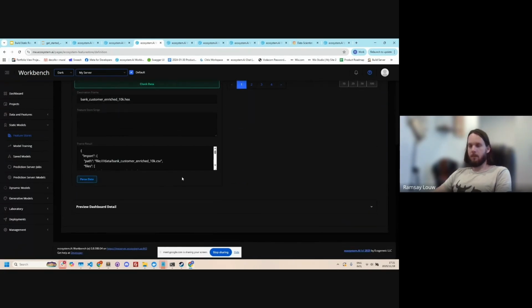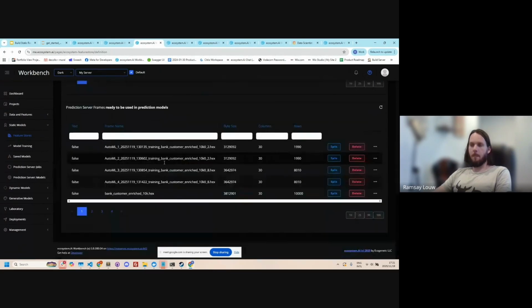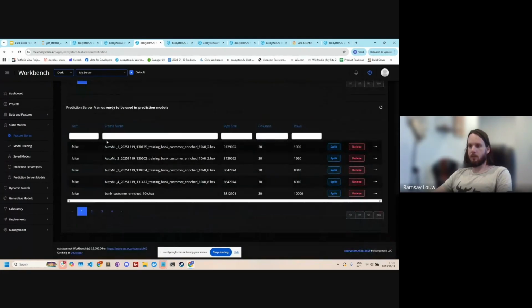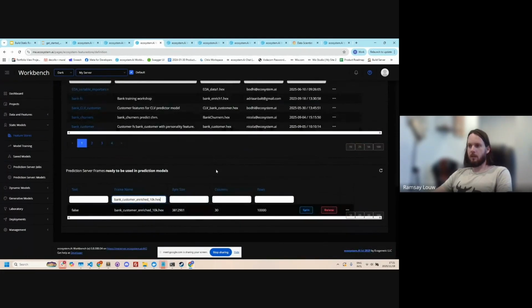Once you have that done, you come over here, click parse data, and then we'll see at the bottom, this is previously parsed data, but we will then have, what was this thing called? Backwards managed 10 hex. This is what we wanted to write it out as. We have this here, that's great.